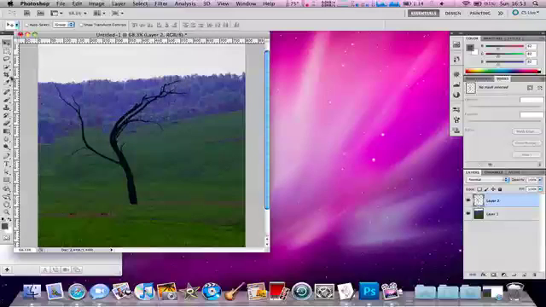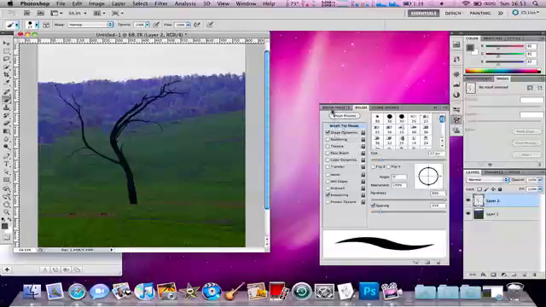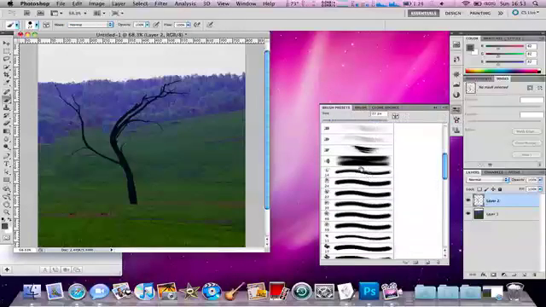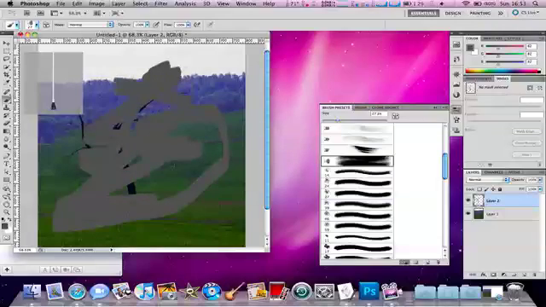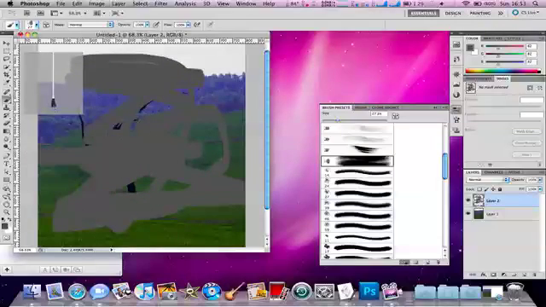Okay, so the last feature that I'm going to show in this video is brushes. If I click here, then I can go to brush presets and choose from lots of different brush presets. As you can see over here, there's an animation of the brush, and you can use this brush over here, but as you can see, if I do something really fast, then it goes really slow.